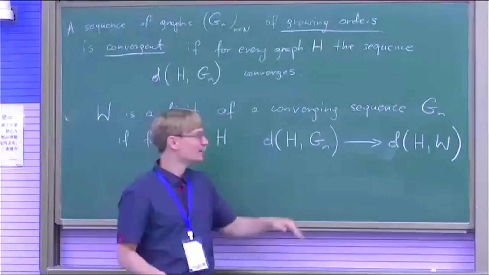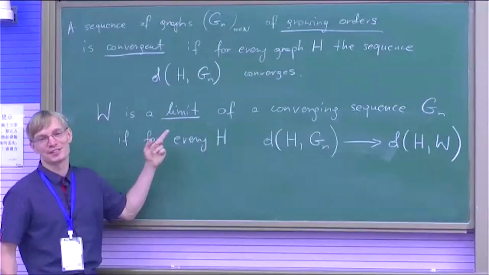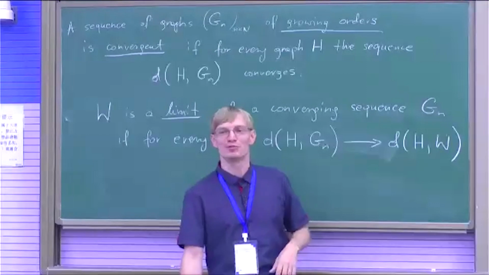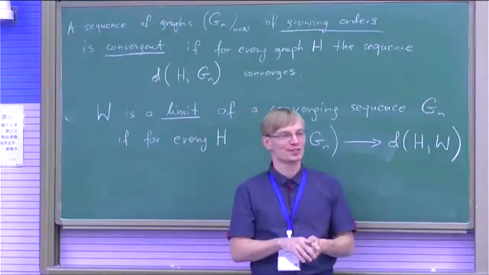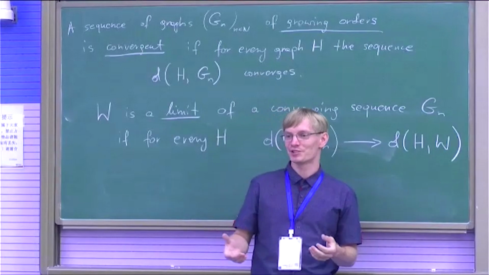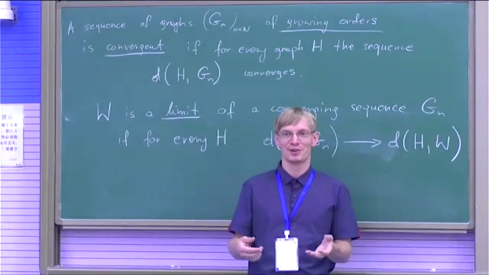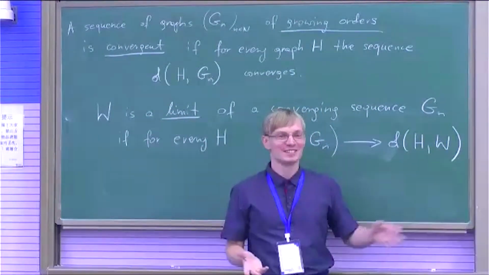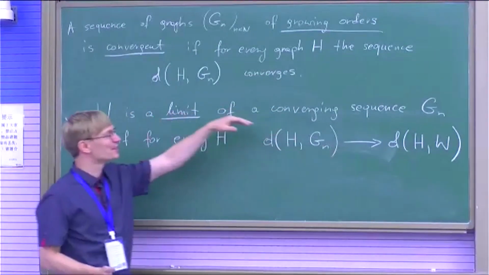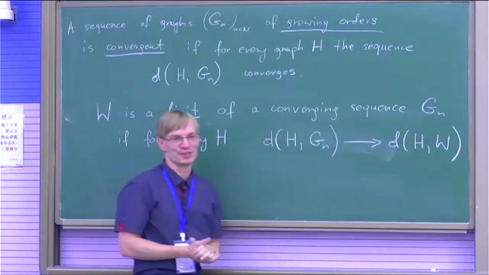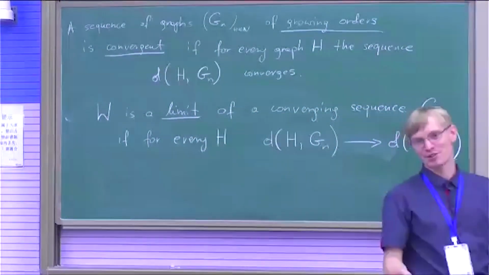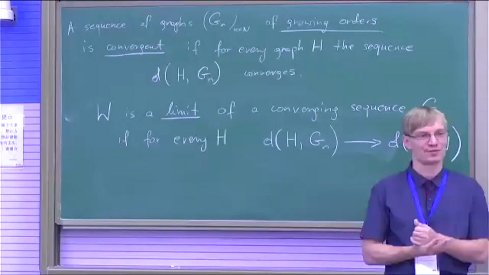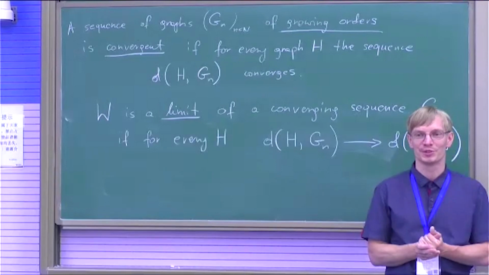Also, one can ask if every graphon is a limit of some convergent sequence of graphs. In other words, if we move back to the previous analogy, it's a question if every real number is a limit of some sequence of rationals, or whether we have some real numbers which are far away from the rationals, which would be strange, right? The same would be here. We would like to have that every graphon is a limit of a convergent sequence, and also every convergent sequence gives us a graphon, as every convergent sequence of rationals gives us some real number in the limit.